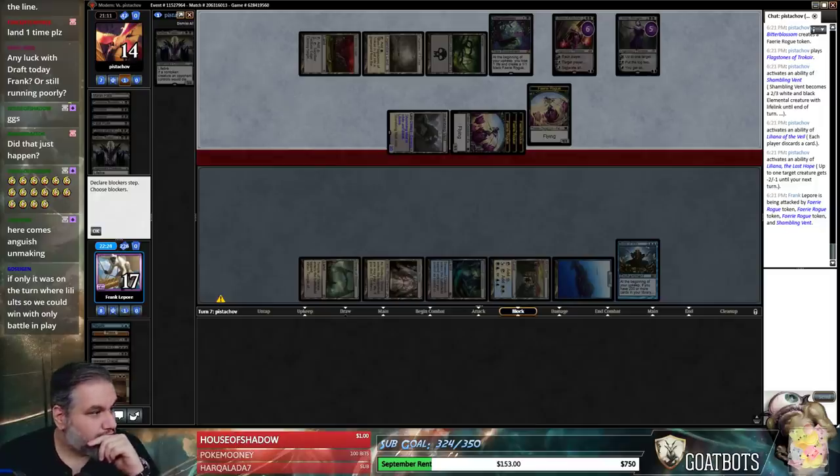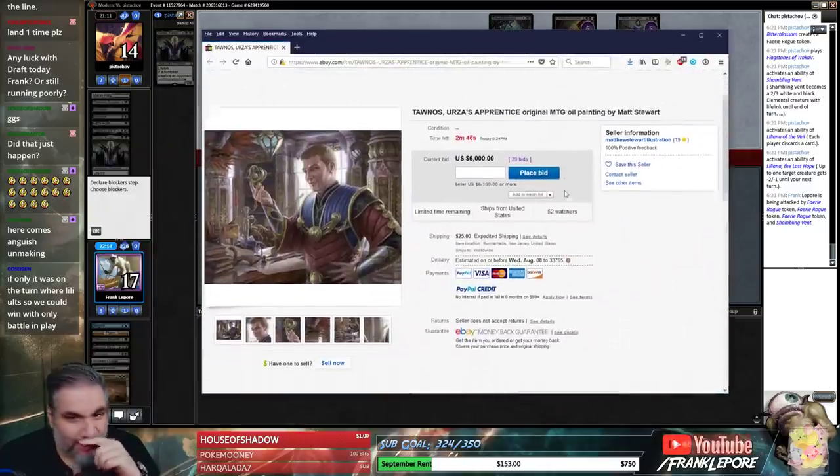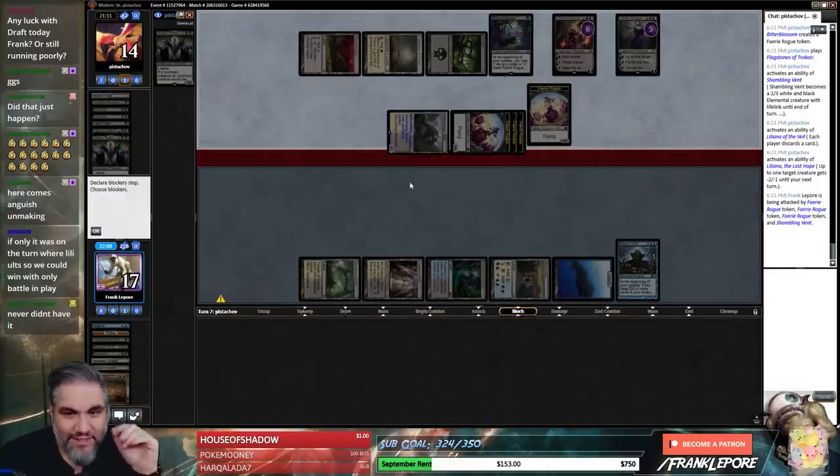Is something wrong? Oh, am I supposed to be? Is that the question? Also, this is going on right now. Taunus is the high bidder right now. So, 6,000. 2 minutes remaining.